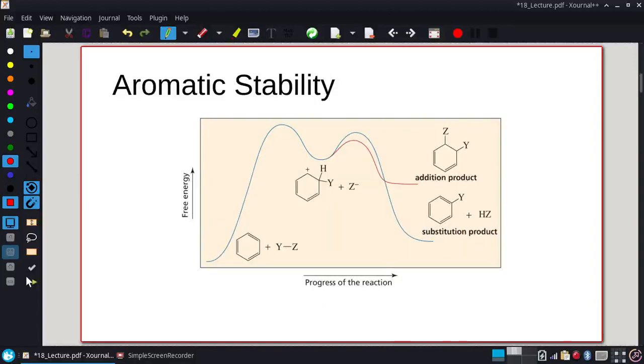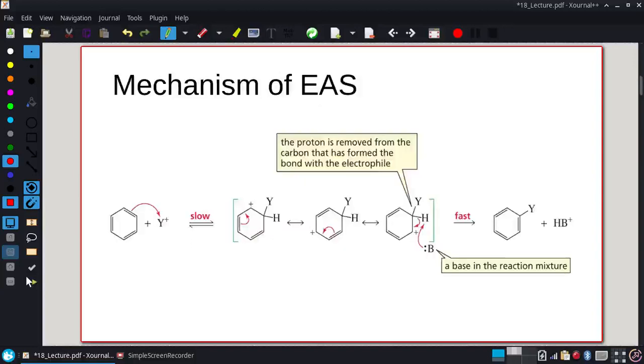And stability is the driving factor. It's a much better product. Okay, so typically here's how we see all these reactions go. We're going to have a slow step where the electrophile gets attacked by the benzene ring, creating a carbocation. Difference being now the carbocation is part of that ring, and we will have resonance that will stabilize that. And then we have a very fast step where something comes in, a base or something with a lone pair, and rips off that H and gets us back to the aromatic compound.